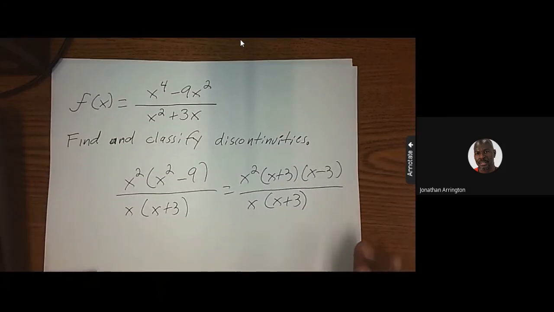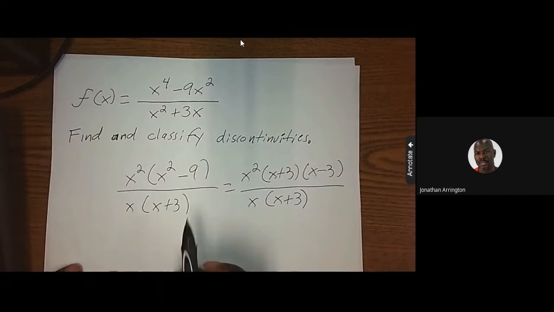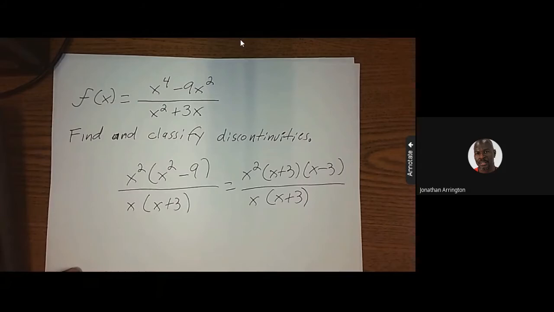If you have further issues on factoring basic stuff like these differences of squares, communicate that with me or come to the virtual hours. We'll go over it because it's definitely stuff you need to know how to do. So now that I have factored, I can see what I can cancel out. Whatever I can remove represents my removable discontinuity. Whatever is left in my denominator, if anything, represents the vertical asymptote.